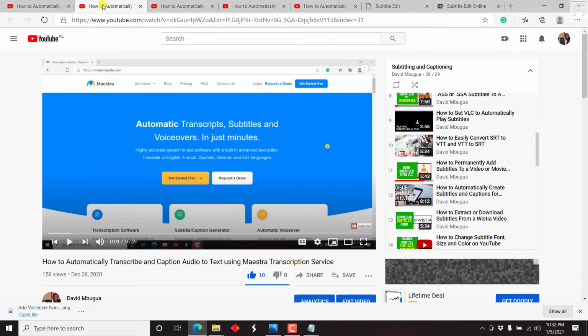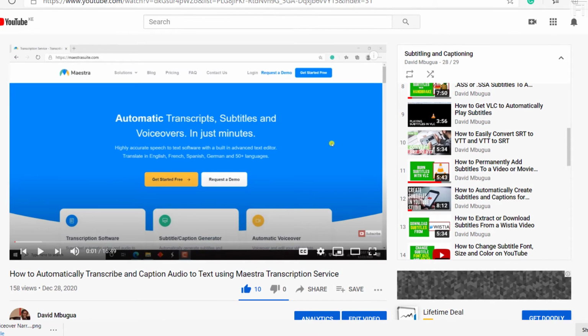Next up, we look at some of the few new applications in the market. Now, I recently reviewed the Maestra transcription service, and it's an automatic service like all the other services that we look at. And this service, and they're not in any specific order, allows you to just upload a file. Once you upload it, the service automatically transcribes it using artificial intelligence and then gives you the transcript. If you want to convert the transcript to a subtitle, you can do that easily.